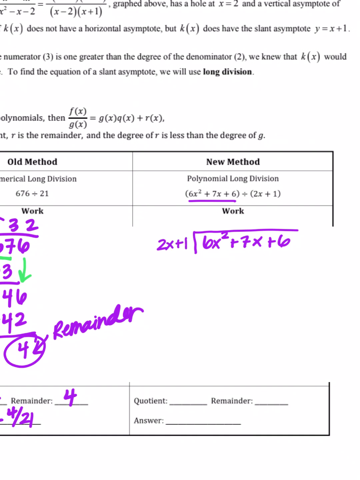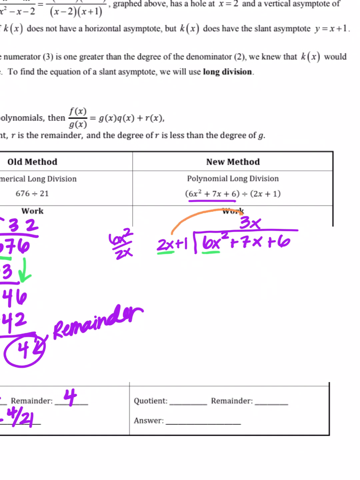Okay, so just like with our numeric long division, we're just going to go one term or just a couple numbers at a time. So we're going to go this first term, 6x squared, and divide it by the first term there. Sometimes when I teach this to students the first time they see it, I tell them, if that's hard for you to visualize, jot down that division problem off to the side of your work. 6x squared divided by 2x is 3x. And notice I'm staying organized, and I'm putting the x above the other x's. I'm going to have a nice column of x's, a nice column of x squareds, a nice column of numbers throughout my work.